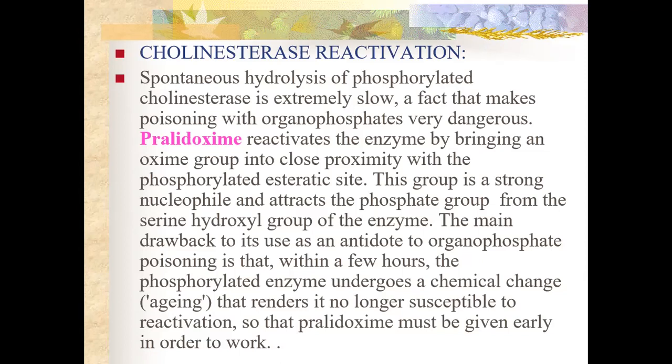Edrophonium bromide is also a reversible cholinesterase inhibitor, which binds to the anionic site of acetylcholinesterase and has a very short duration of action. This drug is given intravenously for diagnostic purposes to differentiate between myasthenic and cholinergic crisis, in the test called the Tensilon test. With this, I think I have finished the anticholinesterase drugs.